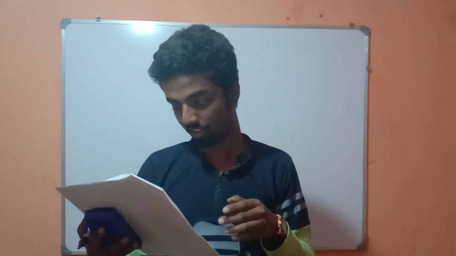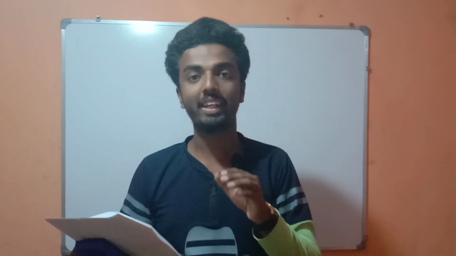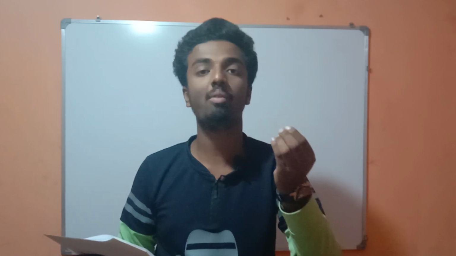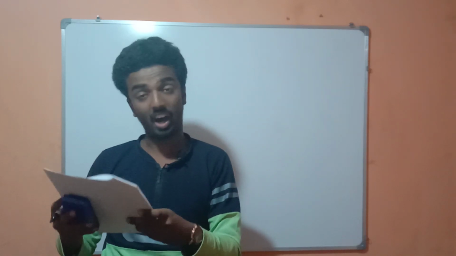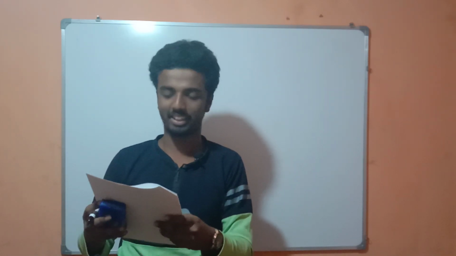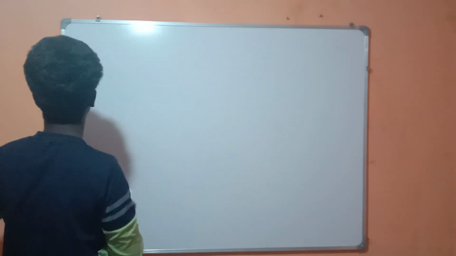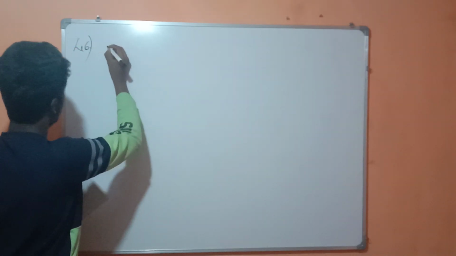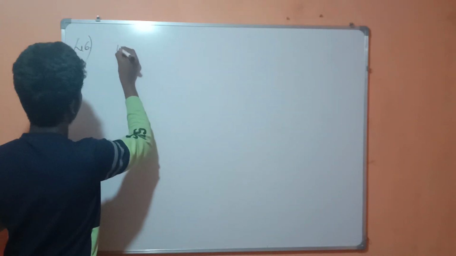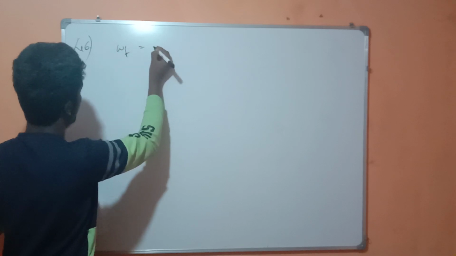And how many revolutions does the engine make during this time? In that time, how many revolutions the engine makes, we have to find out, children. Let me first convert RPM into radians per second, children. That is the 46th question. Omega F means omega final. What have they given?